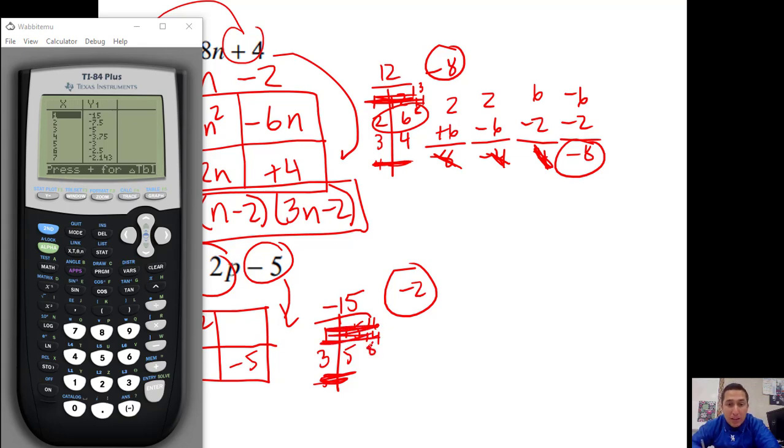3 plus 5 is 8. That could work. I don't know. But no, I'm trying to get a 2. Now 3 minus 5 is a 2. I found it. So I'm going to use the 3 and the 5. But I've got to figure out what sign belongs on who, that way I can get this -2.